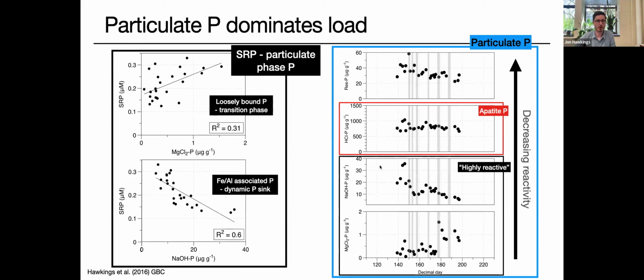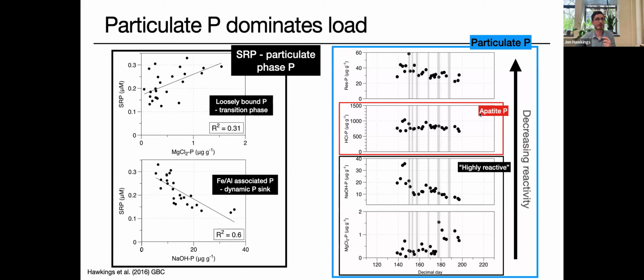Because phosphorus is a rock-derived nutrient, it's mainly present in apatite. Most of the phosphorus present in these meltwaters is actually not dissolved. It's being carried by the particles in the meltwaters, that glacial flour, suspended sediments. And we have pretty high concentrations of phosphorus in those suspended sediments. Most of that is as apatite. So these are different extractions that we do on these sediments. We remove the most reactive components first, using magnesium chloride and sodium hydroxide. And then we go to the less reactive components on those sediments with HCl and a persulfate digest.